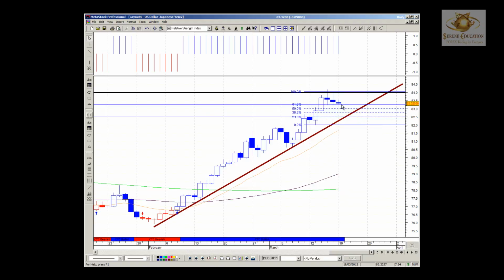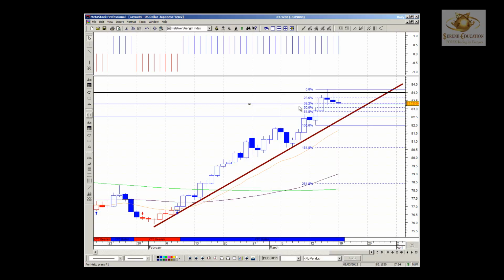However, we could see a pullback, and depending on how much negativity we do have on the US dollar, that pullback will be deeper. If it isn't, then it'll be quite a shallow one. And if you just took the start of this trend a couple of days ago to the high, look and see where the 23.6 is. That's been breached. 38.2 is the next one that's actually holding this price up as we speak.